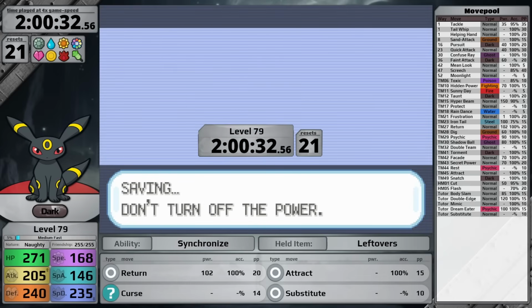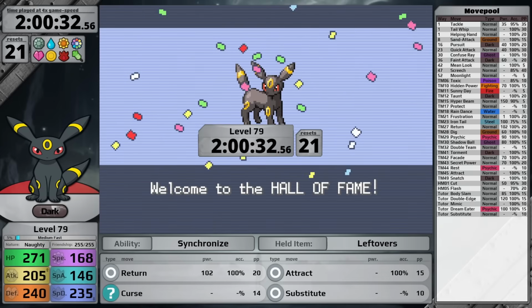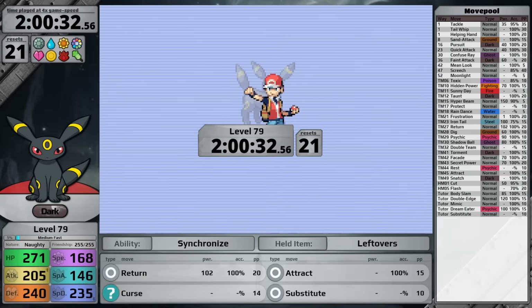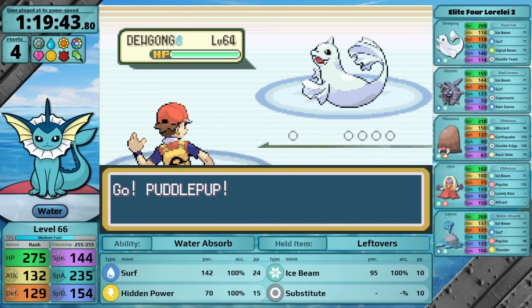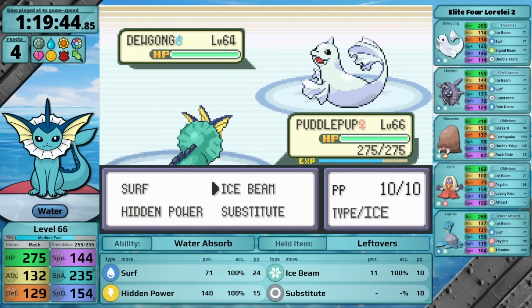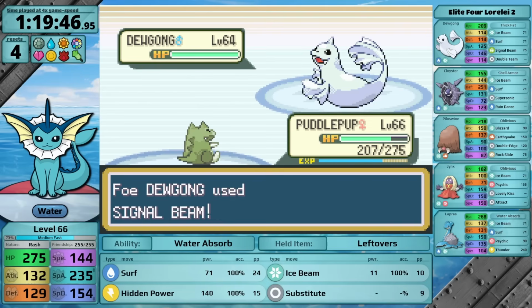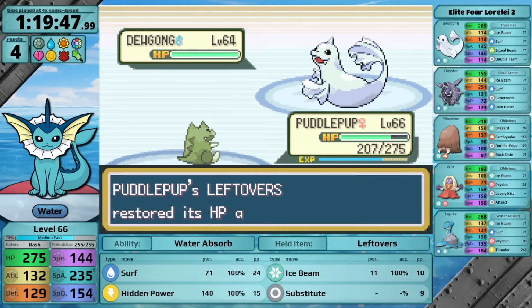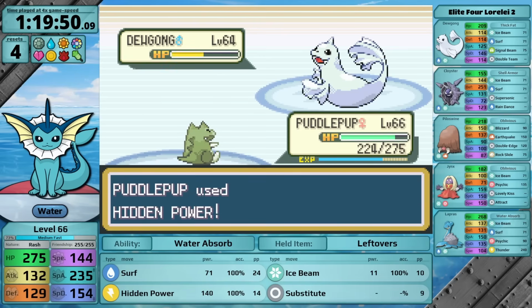Umbreon clocks in with a final time of 2 hours and 32 seconds at level 79 with 21 resets. This took 6 hours and 35 minutes of game time. Next in line is my Vaporeon, Puddle Pup. Absolutely nothing has changed since round 1 aside from including leftovers, which have the greatest effect on Vaporeon because of my base 130 HP stat.